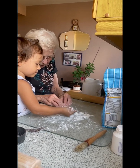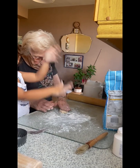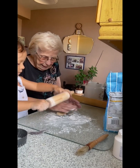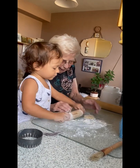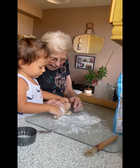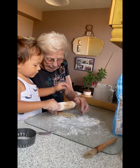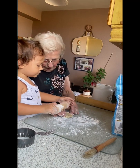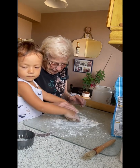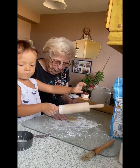Where's the rolling pin? I don't know whether we can roll any more. Where's the rolling pin? Here. That's it. Now see if it can roll again. Wait a minute. Now let's turn it round. This way a bit. Let's look. That's big enough. Now we've got to cut it out.